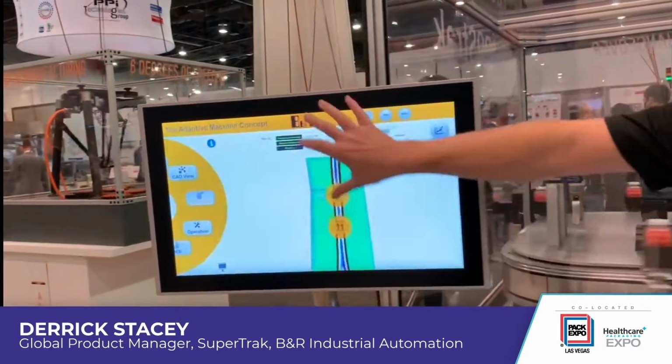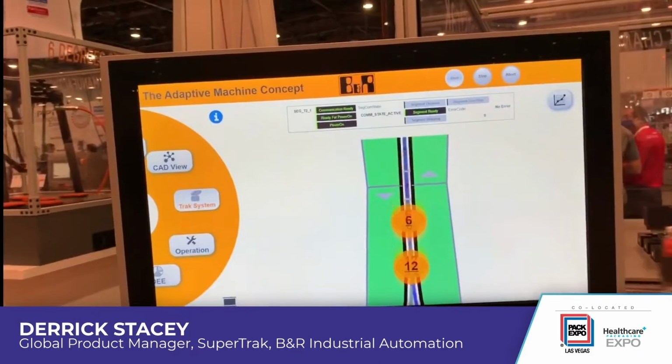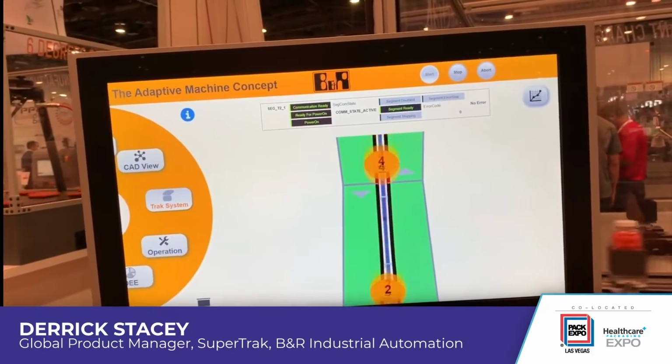An interesting outside-the-box robotic innovation at PACK EXPO was B&R Automation's Mini Geo. With unpredictable demand, mass customization pushing manufacturers to engage less in make-to-stock and more in just-in-time or JIT manufacturing, flexible conveyor systems that allow for rapid changeover and batch sizes of 1 have grown in popularity. B&R Automation showcased its Mini Geo conveyance system, as well as its Acopos 6D planar conveyance system, both of which seek to address those trends.